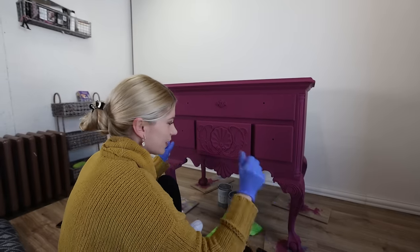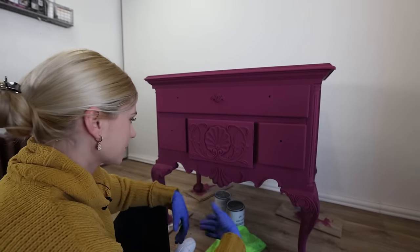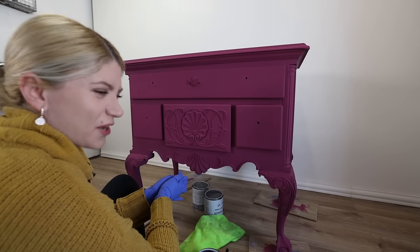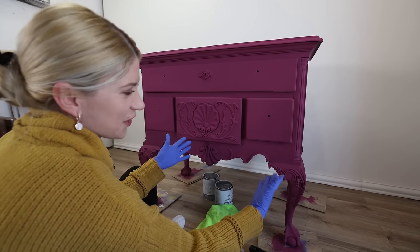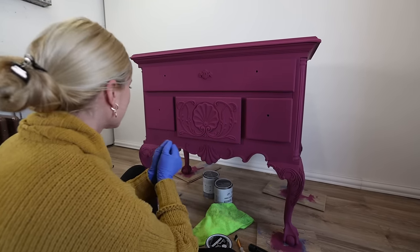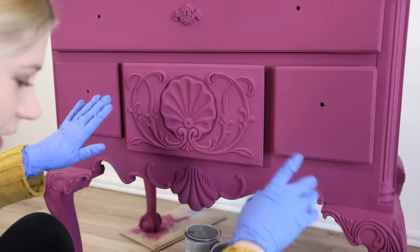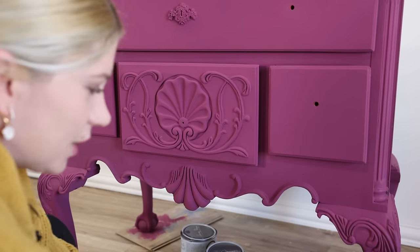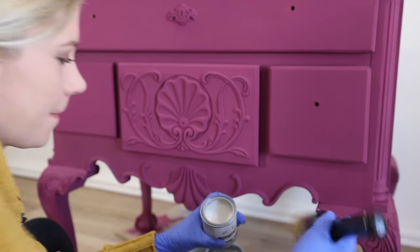Everything is done. All I have to do now is put clear wax, black wax for details, because I can't resist these gorgeous carvings, they're just calling for some shading with black wax. I already put the holes, and then at the end I'm going to add gold, and we will be all done. The piece needs to be protected inside and outside, so that's what I'm going to do now.